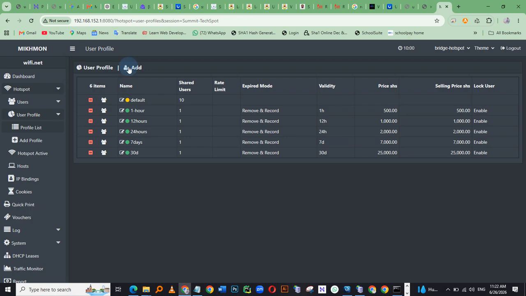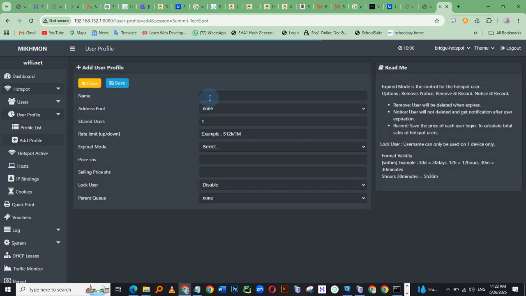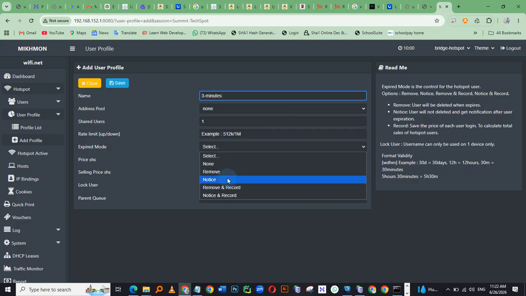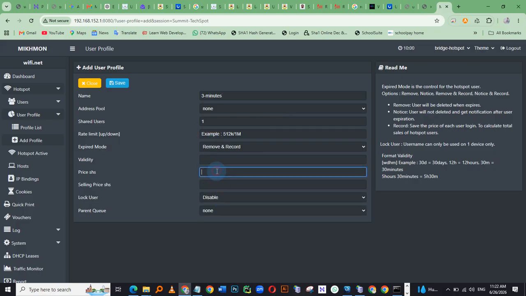So we come here and we want to add for 3 minutes. So we select the remove and record. Price is maybe 200. Then here 200.